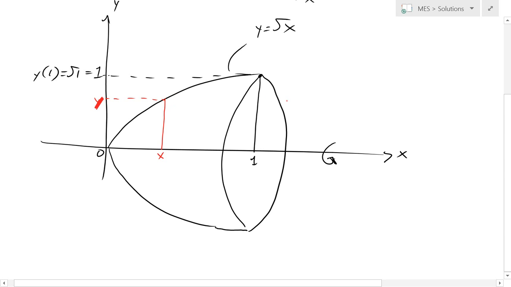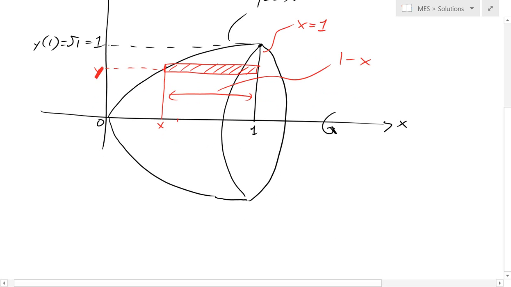So now when we draw a shell, it's going to be in between this function right here and this vertical line, in this case we'll call this x equals 1. So that's just a vertical line across, and now our shell is going to look something like this. Again, this y is at the center line all the way across here. So there is the thickness of our shell, and this horizontal height is just 1 minus this x. So this changes with the variable, but this 1 is always there. If it's here, you're going to have a different height, etc.